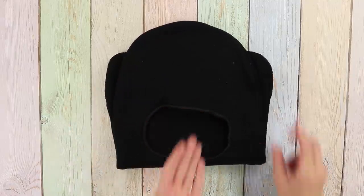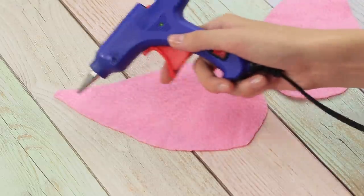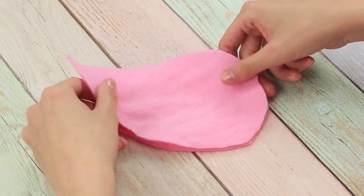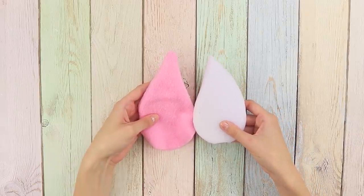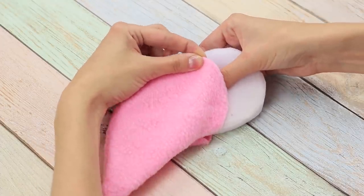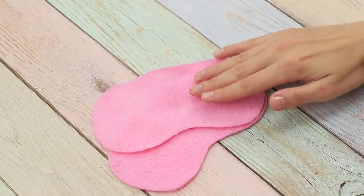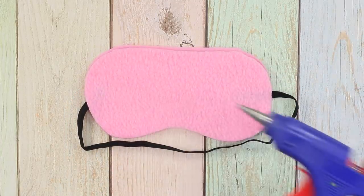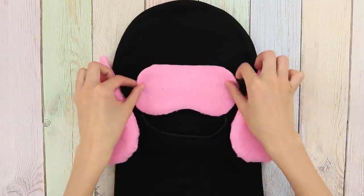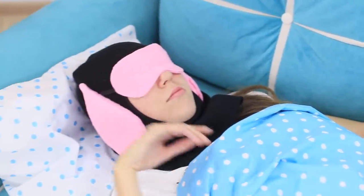What would I do without my sleeping helmet? You need a balaclava hat and a piece of fleece. Cut two drop-shapes out of the fleece and glue them together with a hot glue gun. Turn inside out. Cut out a piece of foam rubber of the same shape and place it in the soft pillowcase, then glue it. Make one more such piece. Make a stencil for a sleeping mask and take an elastic band. Glue the elastic band between the pieces of fabric. Attach pink ears and the mask to the hat. Pull the hat over your head and cover your eyes with the mask. It's time to sleep — I hope no one will bother me now!